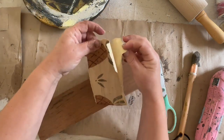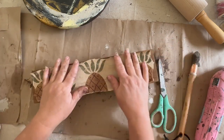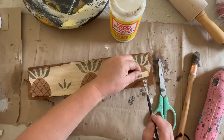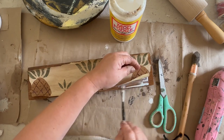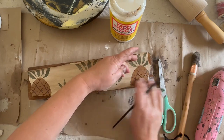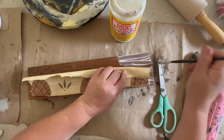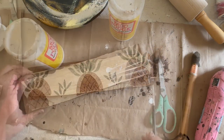Now this is pre-pasted wallpaper border, but I think it's just old and the paste was not very good. So I did wet it like I was supposed to, I put it on, and I was not happy with how it was sticking. I wanted it to stick really well. So I just grabbed some of my Mod Podge and decided to Mod Podge the whole thing down. I lifted it up a little here and there, and I just added the Mod Podge, and that made it stay down a lot better.